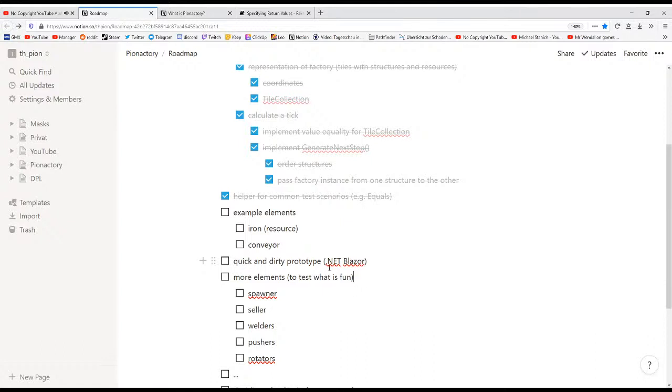because if it is not, it would be pretty cool, because basing your UI on web technology makes a lot of things easier. If this is actually going to run on .NET Blazor at some point, I can just throw it everywhere. I can throw it in a browser, on a website, very easily on a mobile device, or just on a desktop. It's really easy, because web views are everywhere, basically. Obviously, using an actual web view for mobile might not be great performance-wise. We will see about that.